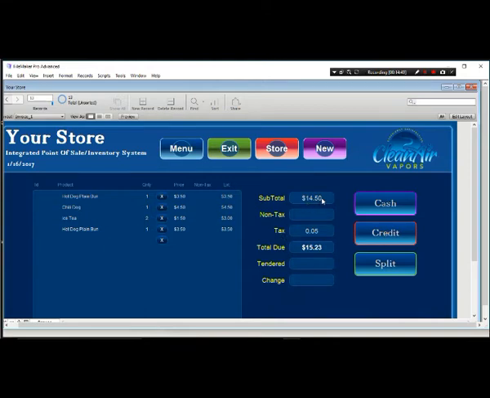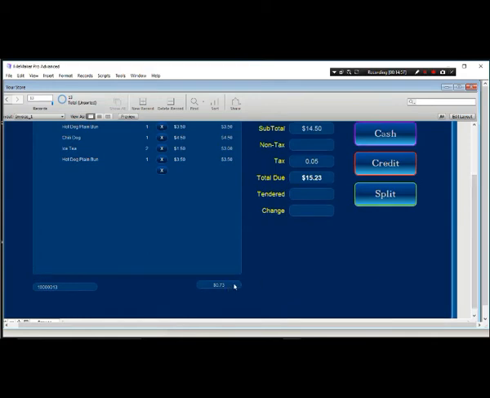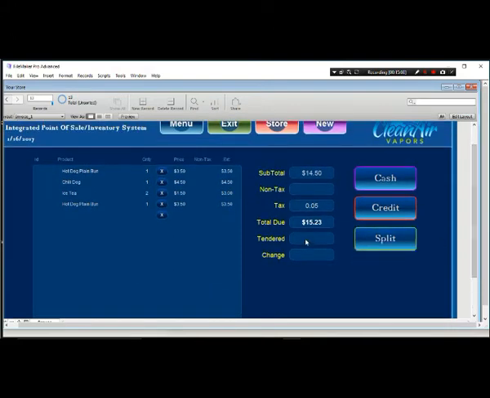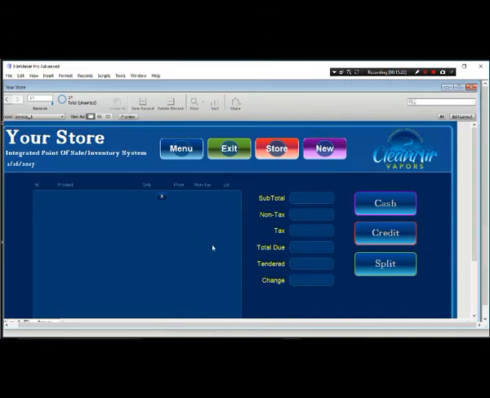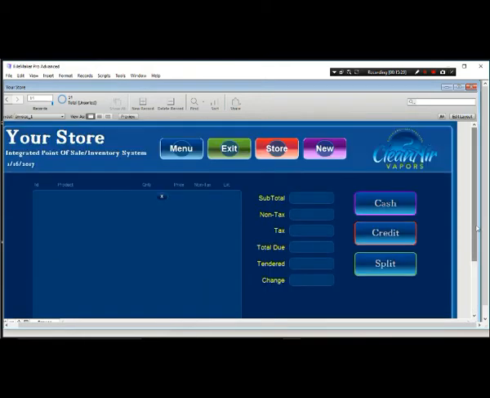So here we now have a subtotal of $14.50. We have the tax, which the total tax amount is 73 cents, I guess, $15.23. And if we click on this button and we add, we say 20 bucks, it should automatically give us the amount of change. And that's the only button that we should be able to actually mess with. And so now, when we push the cash button, verify, cleaned it out, let's look at what we have. Number 14 is our number.